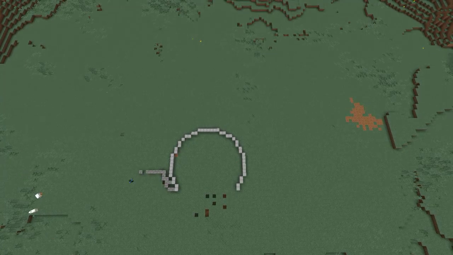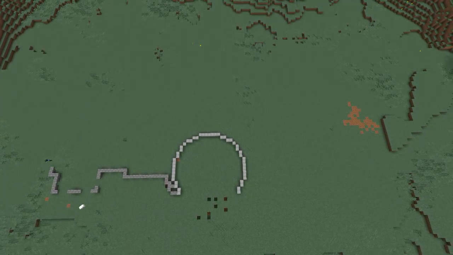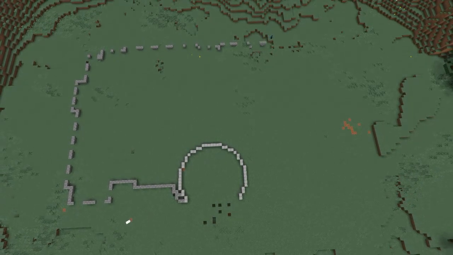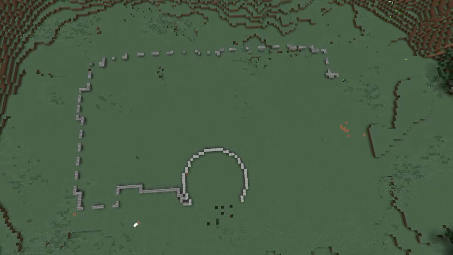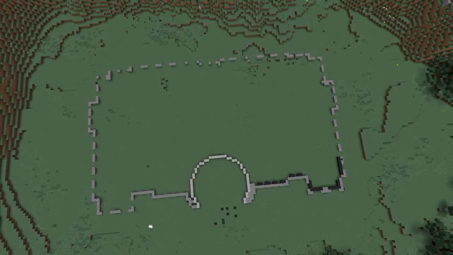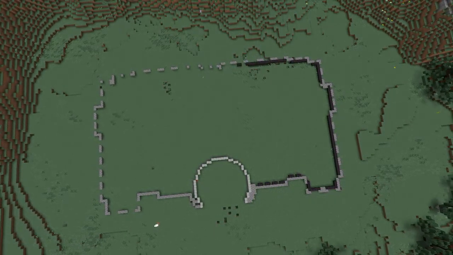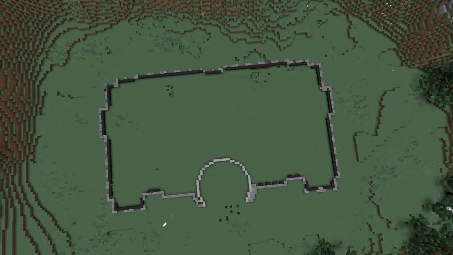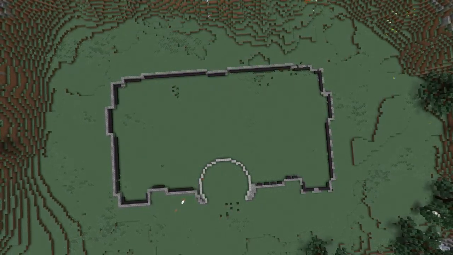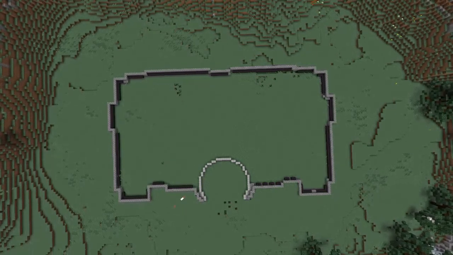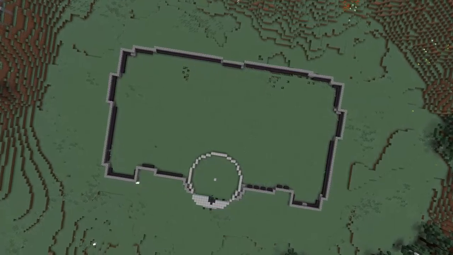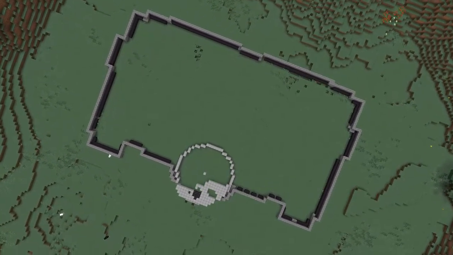I started this project with this idea, and I've actually created this in a creative world beforehand so that I know what I'm going to build going forward. This is how I know what sort of layout I'm looking for. This will change from my creative idea to this idea, but it's this large Gothic blackstone mansion using all of those new nether blocks that we got in the last update. This project took me a stupid amount of time, but this is just the floor plan layer, so I will discuss with you as we go through exactly what I was thinking.